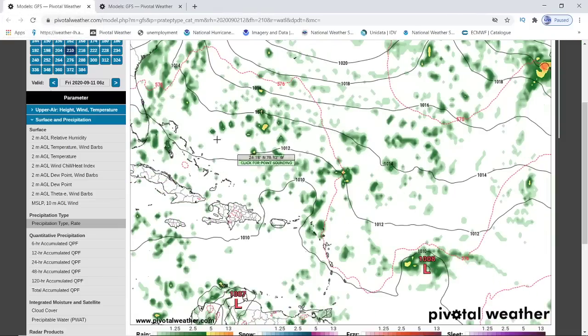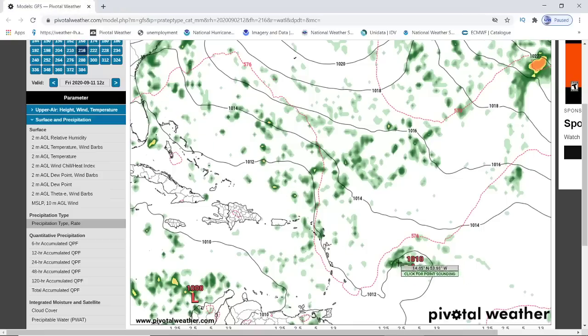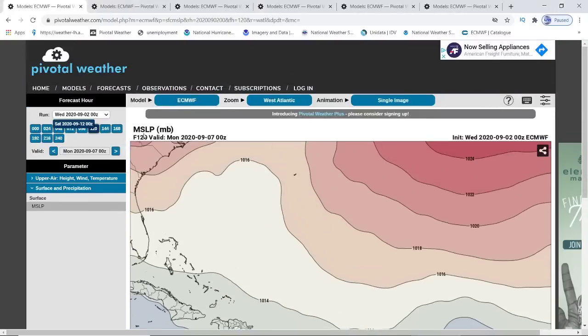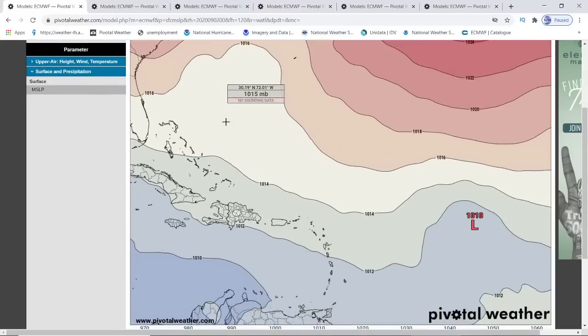This first one looks like it's getting torn up and dissipating a little bit, but we can't take our eyes off these things. They're going between 1,013 and 1,009, just going in and out. Given the way rapid intensification works — and we are going into the peak part of the season — anything can happen with these pressures, so we do need to keep our eye on them. This is kind of far away, but this is the latest I have on it, all the way to 210 hours. Any further than that isn't really dependable, but you can see it going up again to 1,010, oscillating up and down.